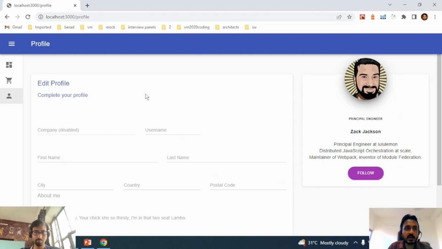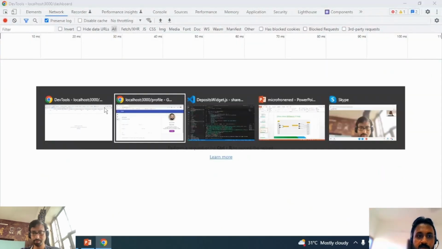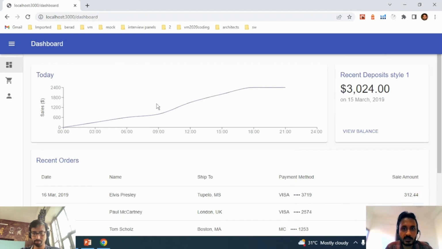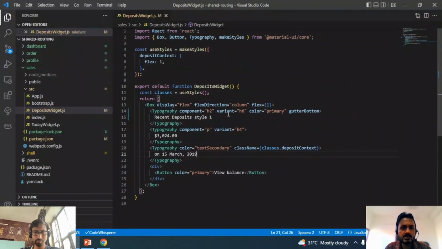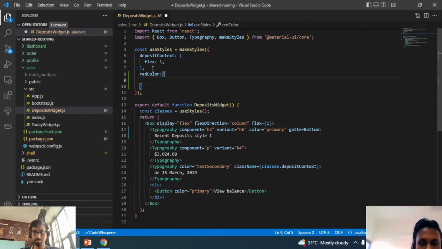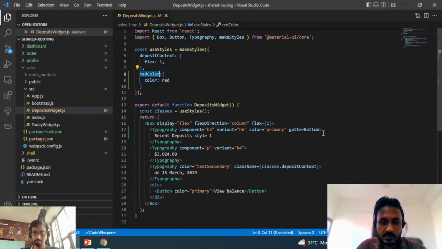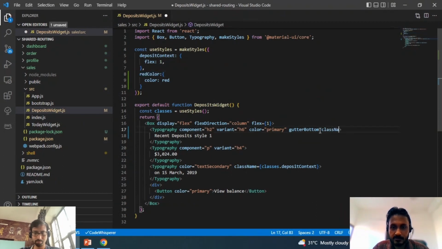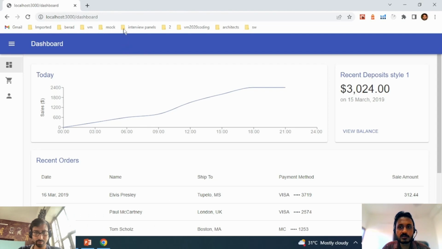Okay, now I'll show you the example where if I go back, then see nothing is loading again. If I come back here again, nothing is loading. Okay, great. Correct. So this is the advantage. Now let's see one example where we add some kind of CSS, some kind of style. So let's say I'll name it red color, this variable here, and I'll say red. This is all I'm saying. And this red color, I'll add it here as a class name, and we will see how it behaves. And if I go and simply refresh, then it should reflect.